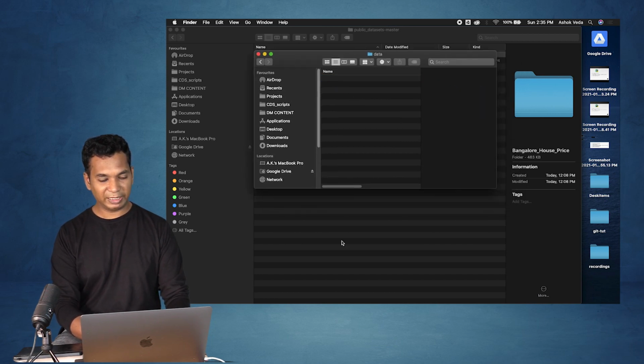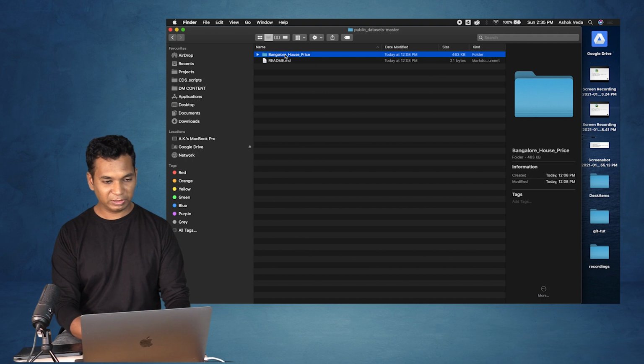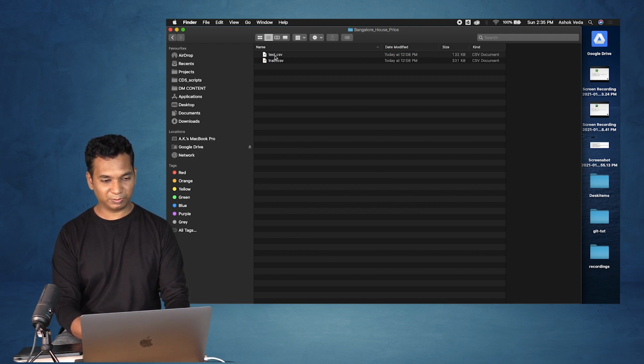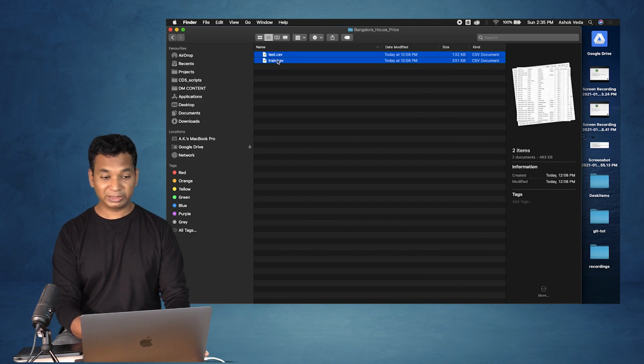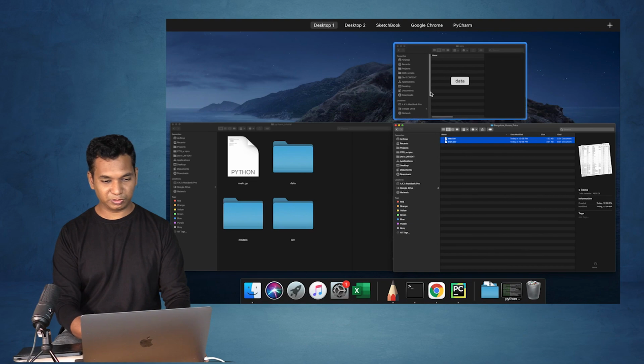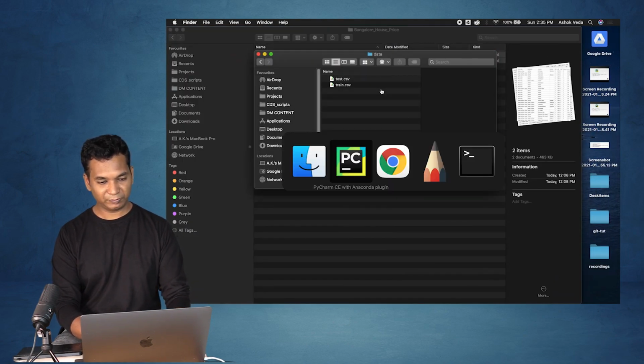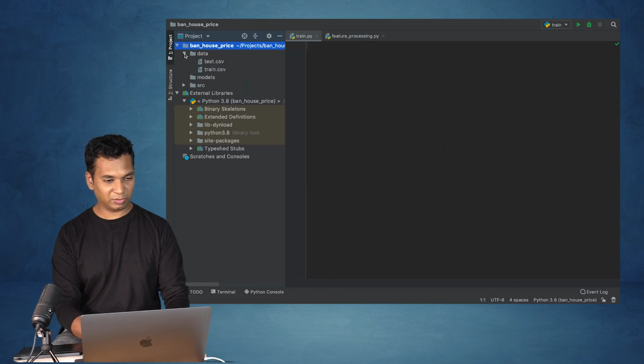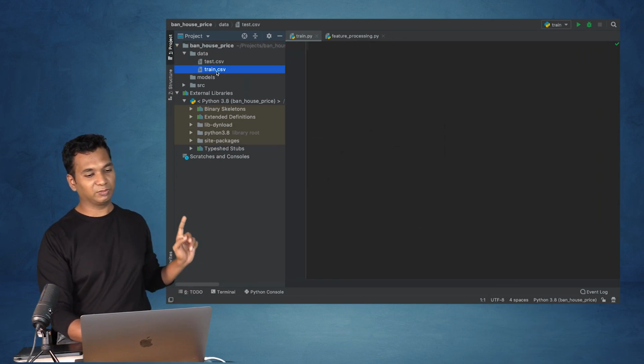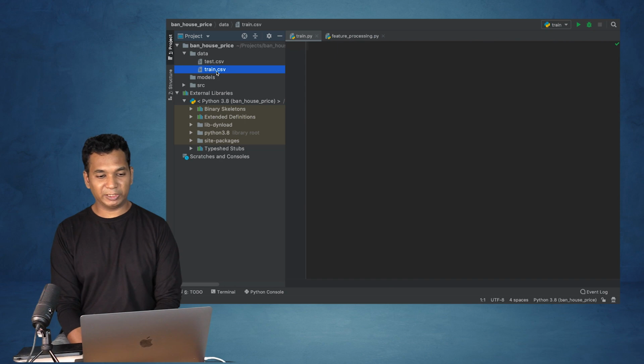So that's the folder. Inside that, I'm going to copy these two files which I have just downloaded from the Git repository. I can also pull it directly from the Git repository. I'll show you that. So right now I'm going to simply paste it. When I paste it, you can see already in my PyCharm that both the files are over there.